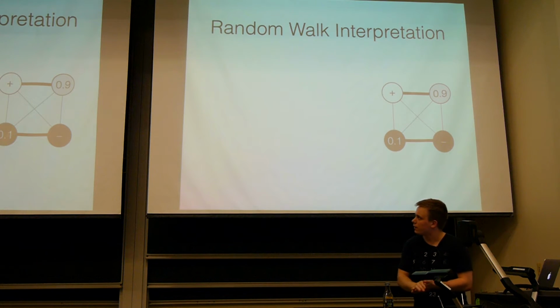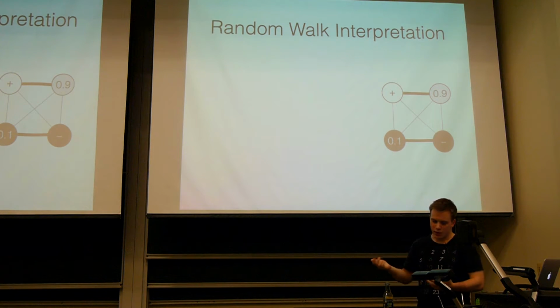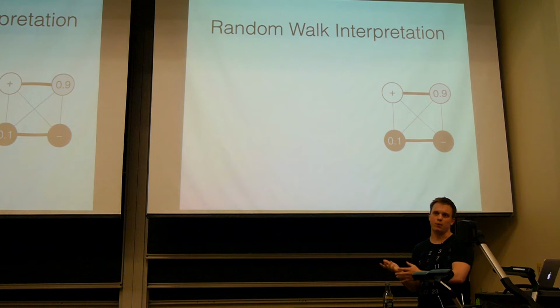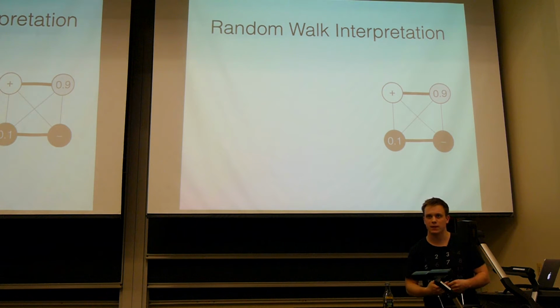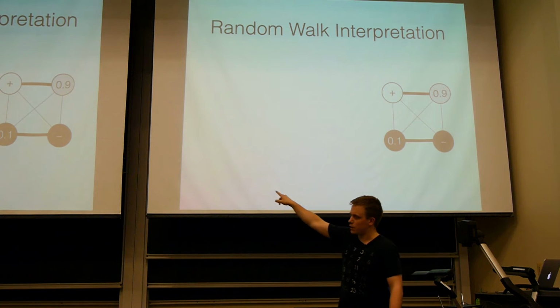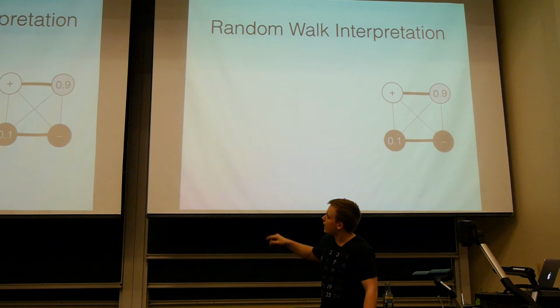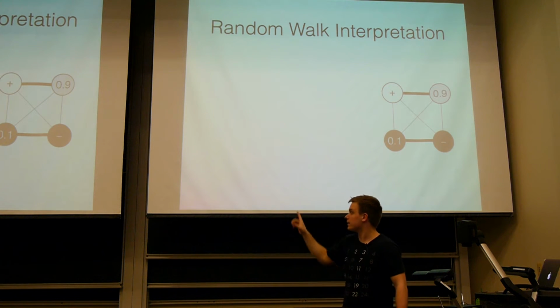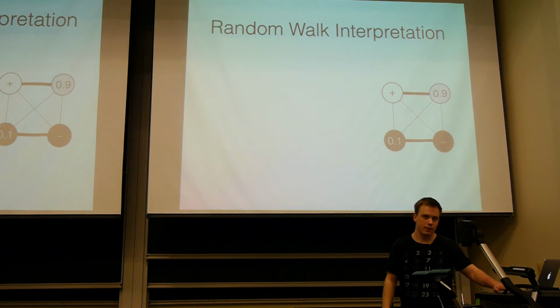And so now there's another way of interpreting what the energy minimizing function is, and I think this is the intuitive version of the algorithm that you should have in your mind all the time. I think it makes it a lot clearer what's going on. So I've just copied the toy problem that we've been working with for a while, and so we have this one positive example in the top left and the negative example in the bottom right, and we're just going to ignore the numbers for now.